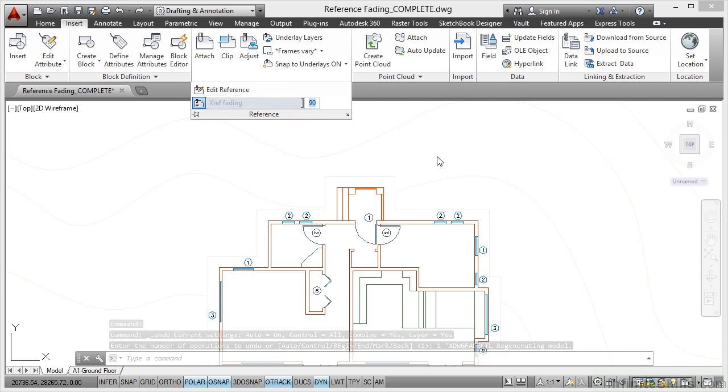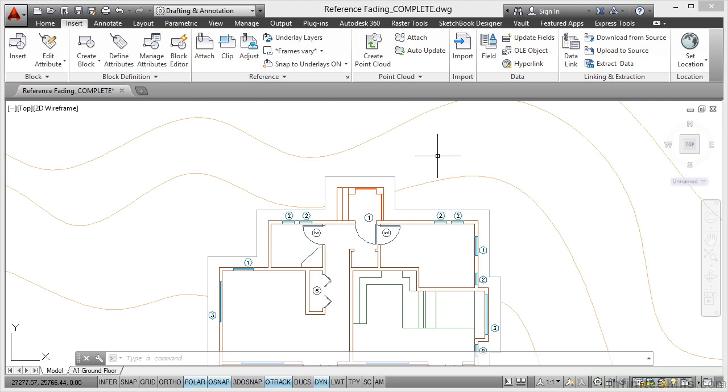So if I undo that now and take it a step back where it's really faded and click here now, see the value has come back and I can edit it again. So when you put that -90 in, that switches it off. It just sets it so it's like a default bright value. But the default value is normally 50. So if you put 50 in there and press Enter, that is reasonable. And you can pick out your XREFs fairly easily against the detail on your current drawing.